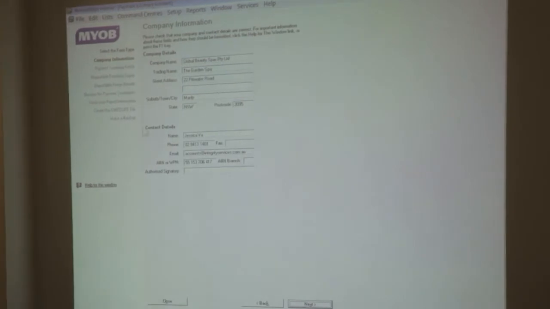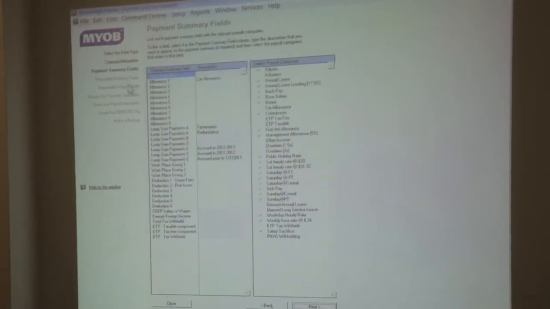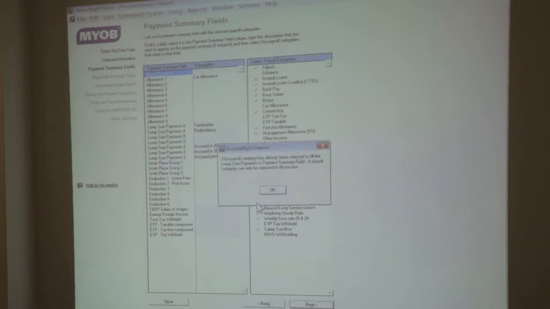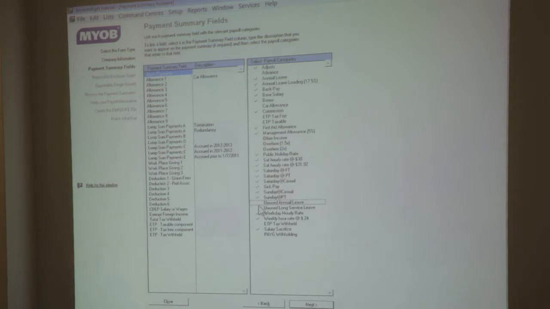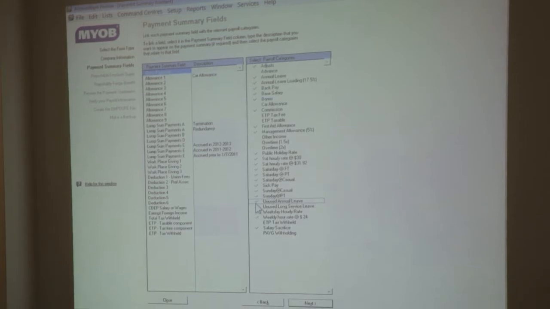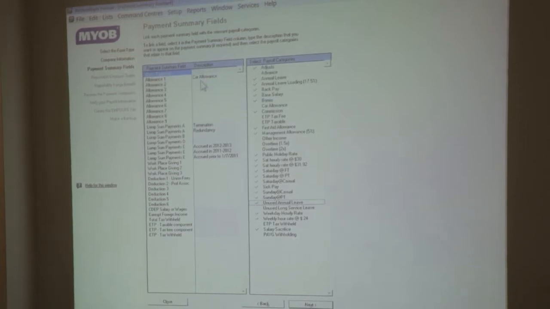Here's a list of all the things we should do, one by one. So company information, next. Payment summary field, so gross pay. Payments here, we need to take unused annual leave. Car allowance we don't have for bank staff, but we do have for SG termination.